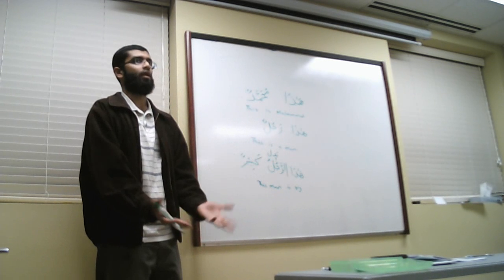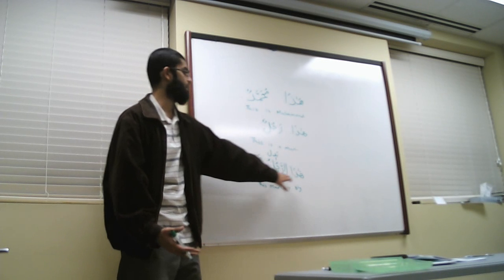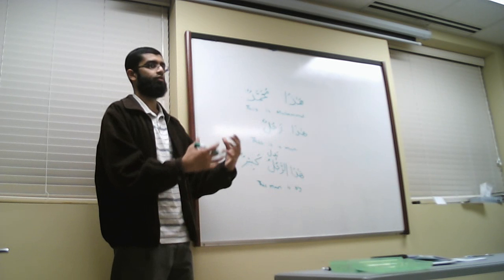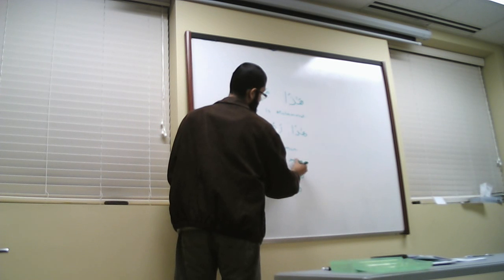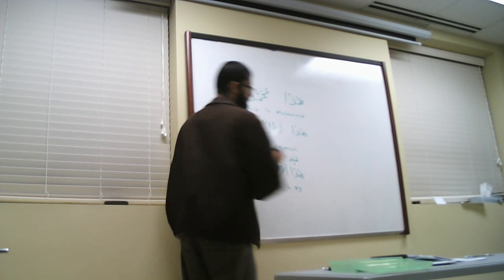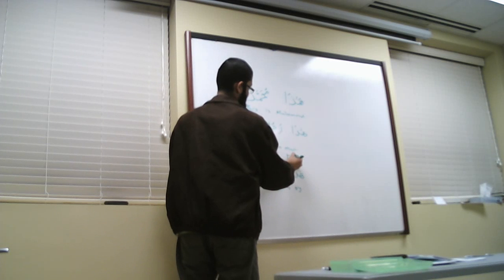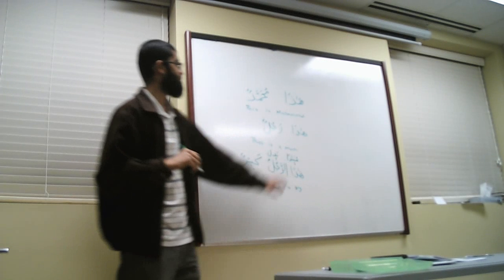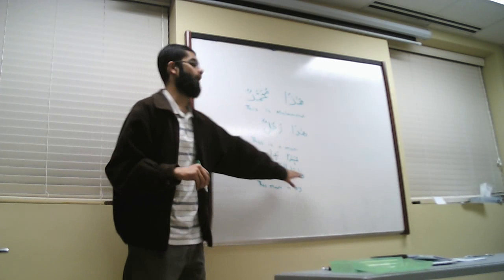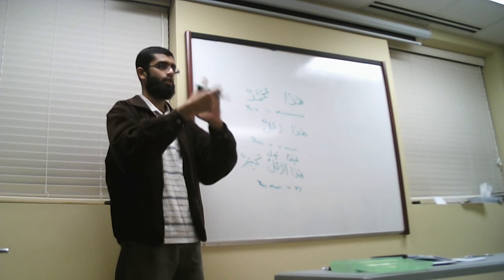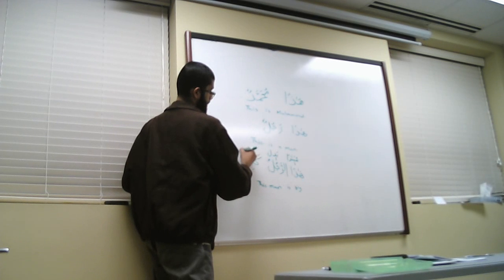Either I can say rajulun, a man, or I can say ar-rajulu, but I can't say men. You say a man, but it's Rajulun. Yes, but it's a specific man. You can't ever say in English "this man" without meaning a specific person, right? It's the same thing in Arabic, but you have to get rid of the dhamma and put in alif. You have to make ar-rajulu specific.